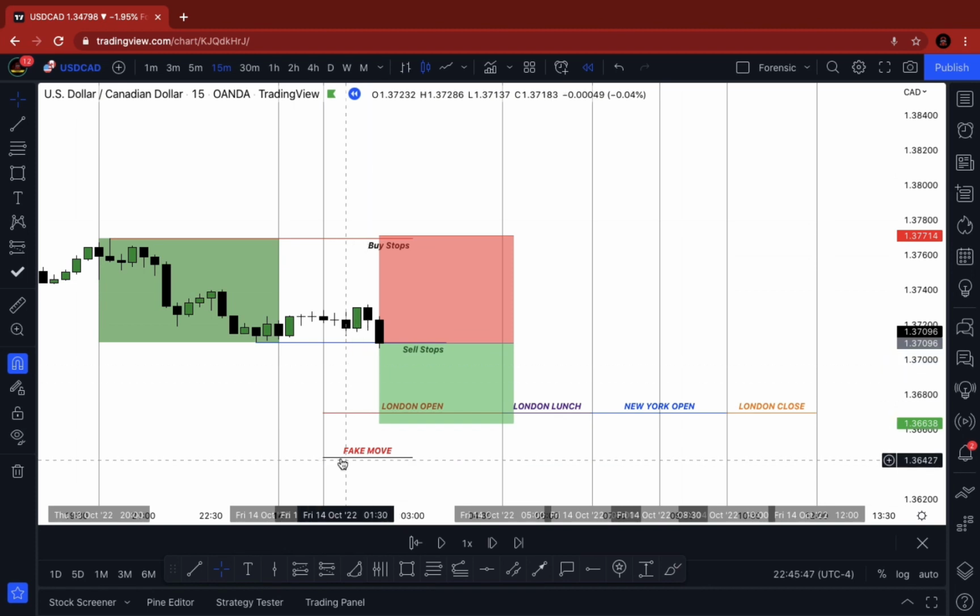We know that there is a fake move, a Judas swing, a protractionary phase that's happening between 1 a.m. and 3 a.m. Typically, that's when it occurs. Just a time frame. This is just a window of time to give you a guideline of what you should anticipate going into the trading day. Now, retail traders are in short. Commercials are now going to increase their longs and change into their buy program.